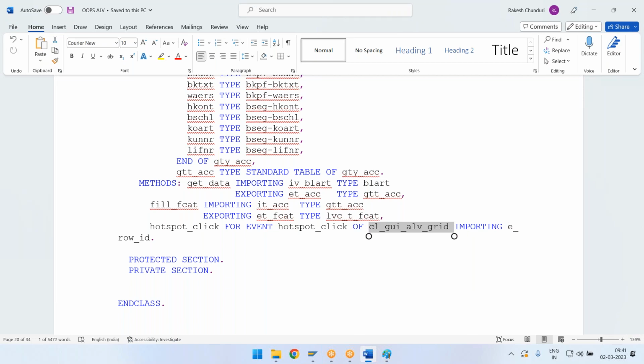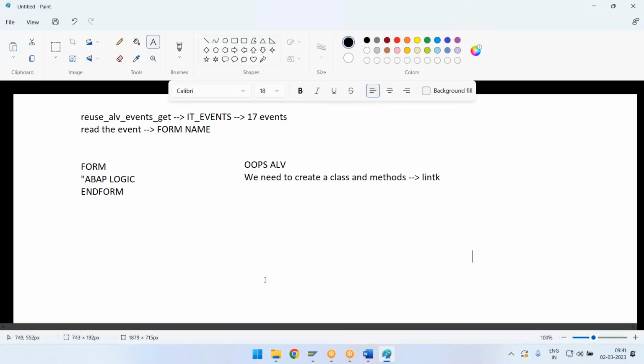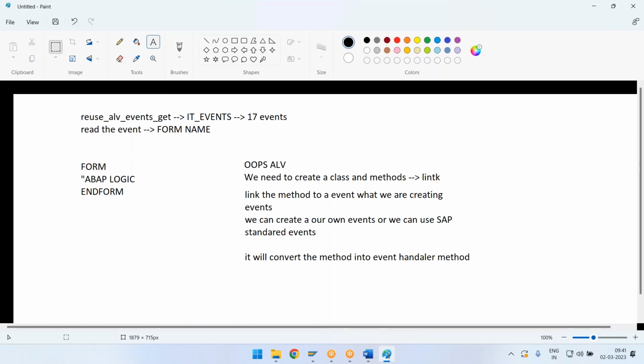Now you need to call this in your program. Let's go ahead and see an example. Now coming to this splitter container, let me come back to my splitter container again.